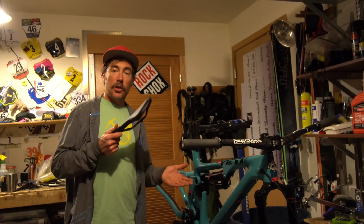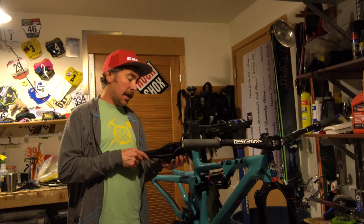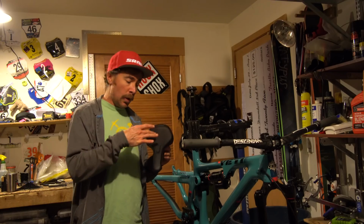All right, we're on the topic of Ergon. They also make sweet saddles. This is a SME3. Pretty much my go-to saddle for all the bikes. Fits my sit bones nice, they make it in a couple different widths. It's black. It's murdered up.